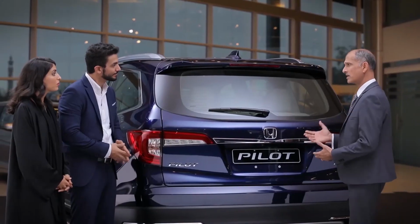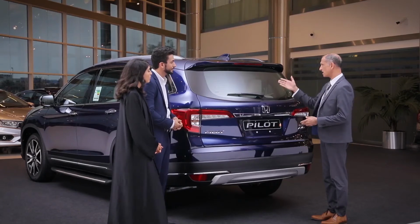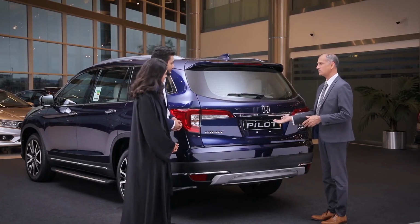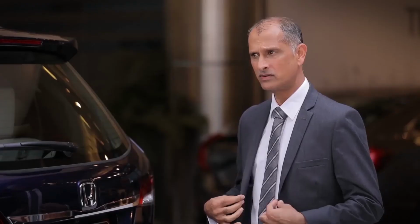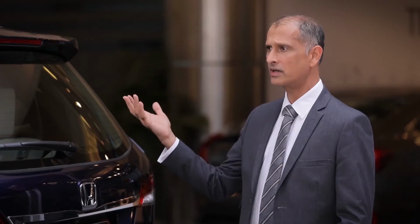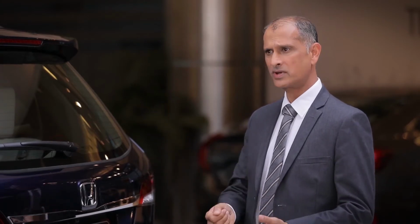So really, really safe. Remember we spoke about the smart entry at the front, and both driver and passenger doors have the touch sensors. Now in the tailgate, we have a button here. So again, if I've got the remote with me, I can press the button and the tailgate will open. So no need to press the button on the remote. But what if my hands are full? Because often I have shopping bags, and it gets tough to get in.